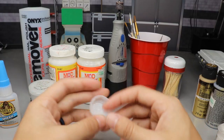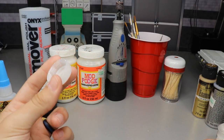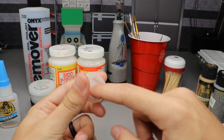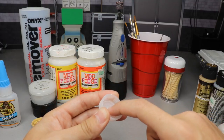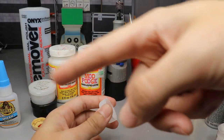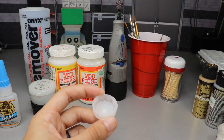As far as what I hold my paint in, guys, I usually just take a bottle cap from a bottle of water. You know, I'm constantly hydrated. I'm ready to go. So I'll just squirt some paint in here, and I'll dip it in there. This is for the Citadel Air or the Model Color, because, again, I used my little paint thing with the water in it for my other paints. So this is what I use to do anything else.